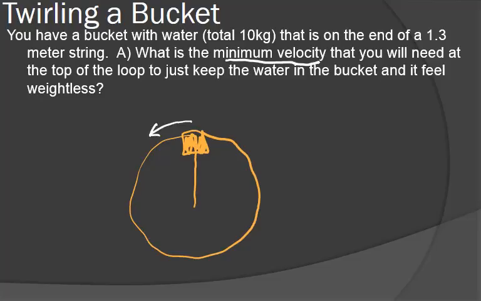And so, go ahead and draw the free body diagram. Remember, down, or to the middle, is positive. And so this one here is where it's weightless. It's that feeling with the water as it goes around the top. So go ahead and pause the clip and do that. When you're ready to check, you can hit play to continue.